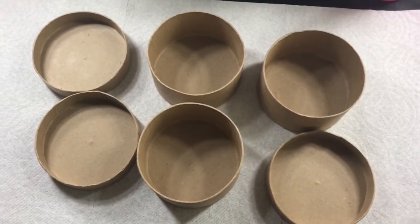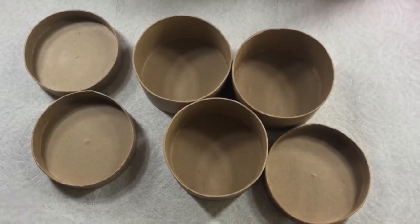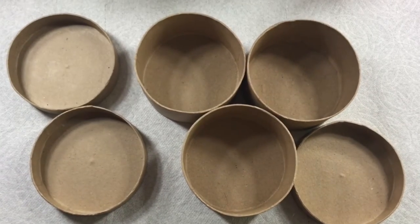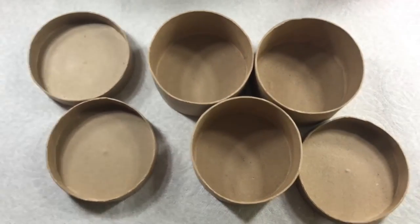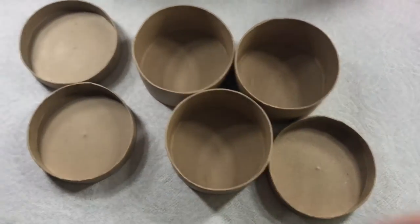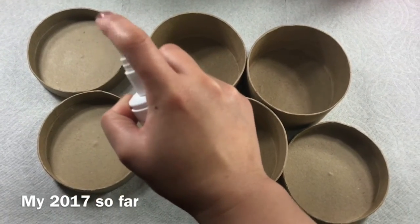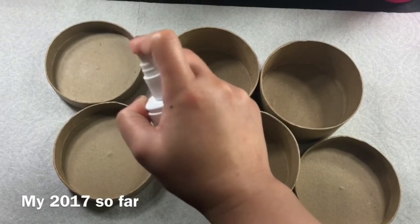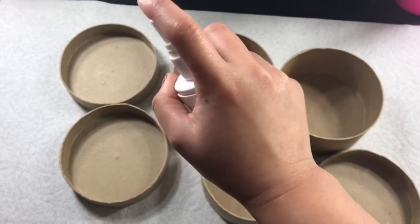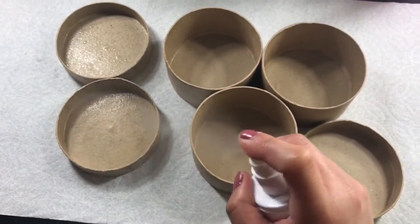But anyways, what I'm gonna do first, since obviously you cannot wash these babies, and anything that you will use on your face, I advise that you must sanitize everything even before you use them. So what I'm gonna do is that I have an empty spray bottle from my setting spray, and I put alcohol in it, so I am just going to spray it. Oh my god. I'll be right back. Okay, here we go. So I'm just gonna spray that with alcohol.